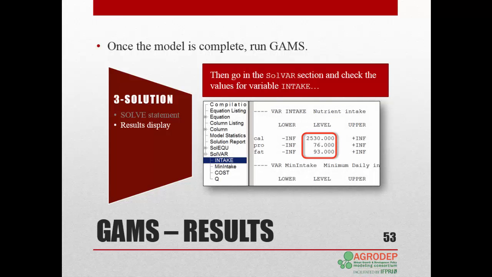Click on the plus sign next to the solution variable header in the left panel of the list file to reveal the list of variables. Double-click on intake. You can see the nutrients consumed: 2,530 calories, 76 grams of proteins, and 93 grams of fat.